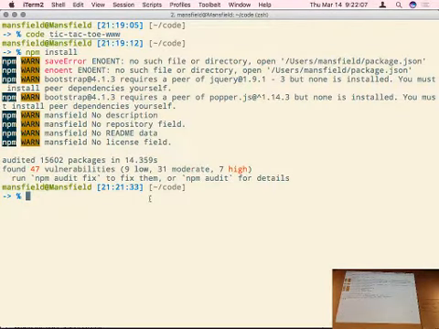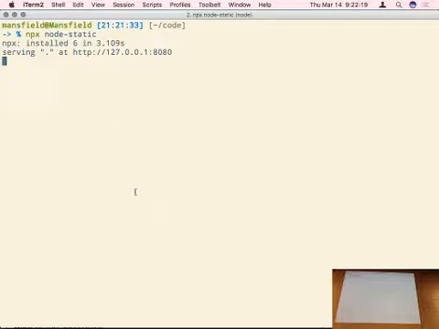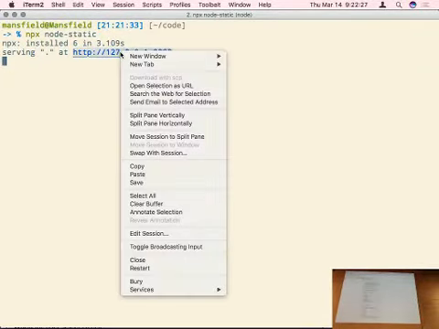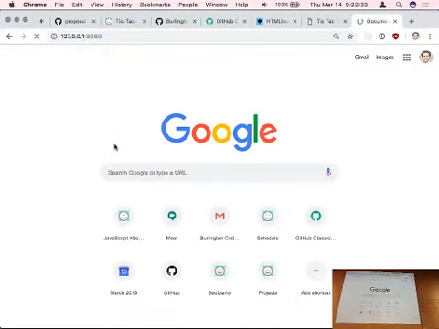So if I run this command, npx node static, sorry, and I'll put this in the instructions. I think that this single instruction got missed. It will run my tic-tac-toe game at 127.0.0.1, and if I copy this and go over to node and run it, we'll see that it's running.